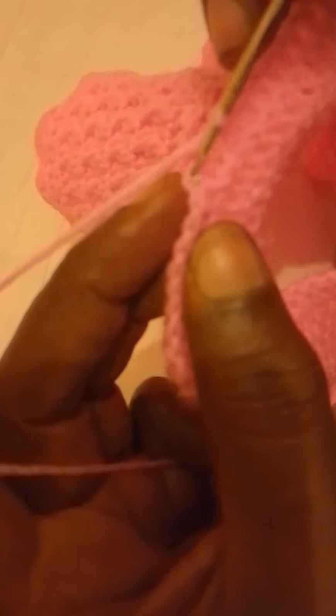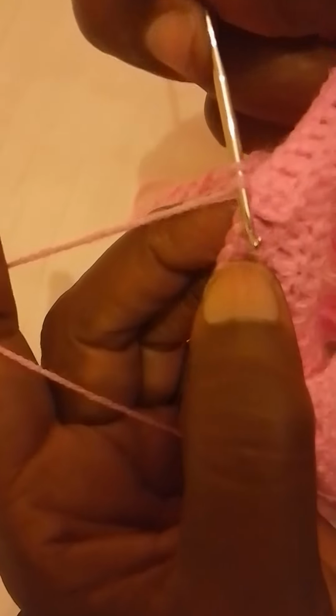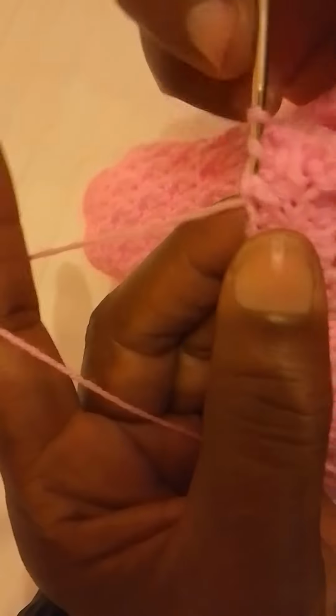So we join on top of this double crochet here, but on the loop we make a slip stitch, then we chain 1. From here we put in the next stitch, which is here, we put a front post double crochet, then back post double crochet, and we keep on alternating back and front post in double crochet. We make maybe 4 rounds, you can make 5 if you want, and then our work will have completed making the neck.